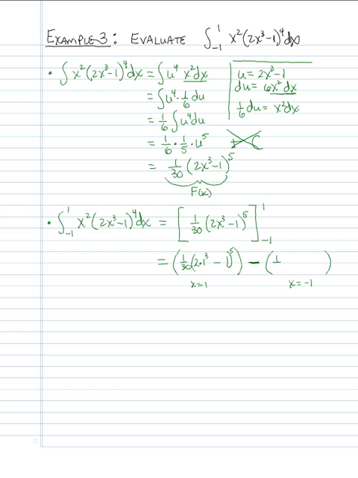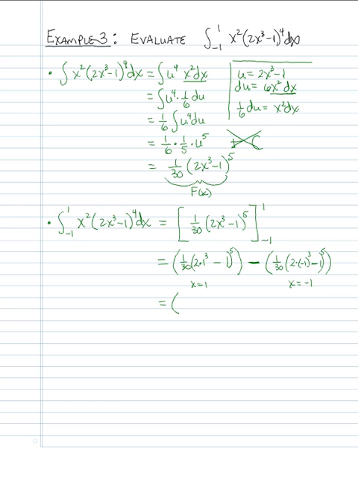So we have 1 over 30, and then we open our parentheses, and instead of 2 times x, it's 2 times -1, and 2 times x cubed is 2 times -1 cubed. And then we have our subtract 1, and then parentheses around that stuff, and a 5th power on those parentheses. So there's a lot of work here. Now, let's do some calculations then.